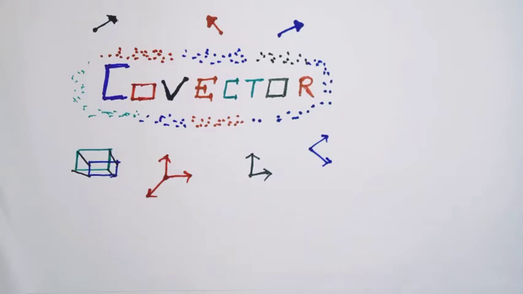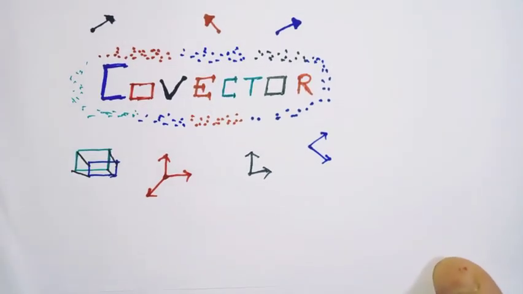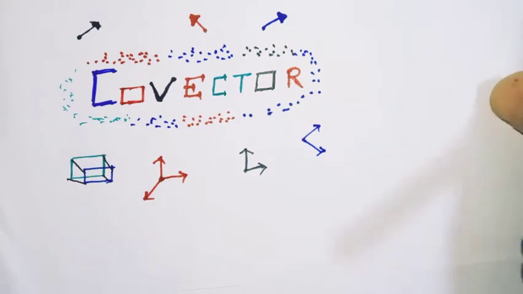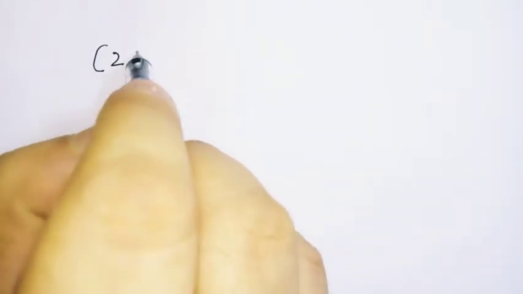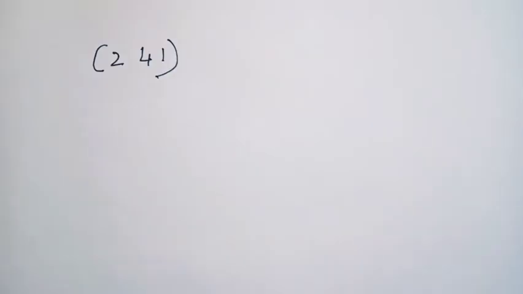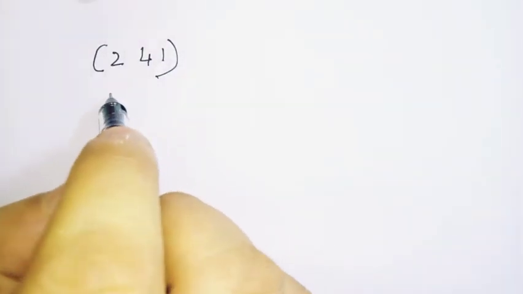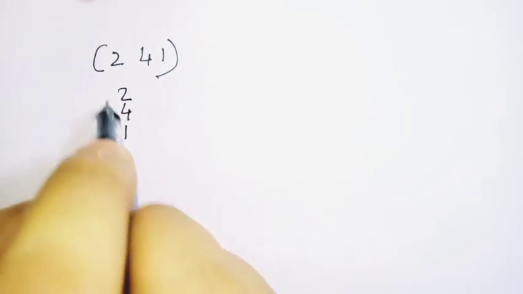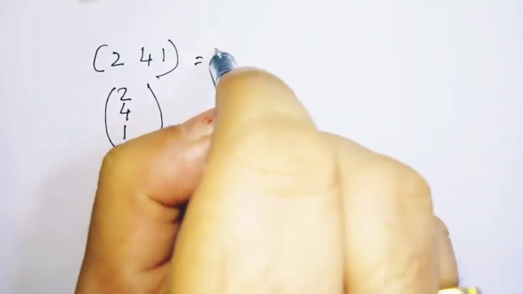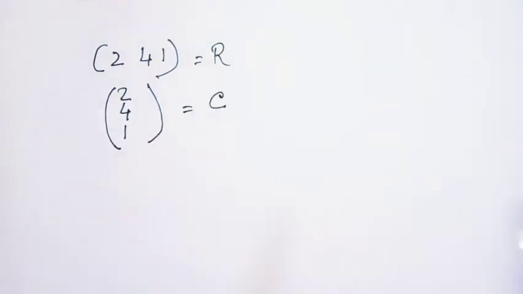In this next final part of the video, we are going to look at what is called a covector. Now we will be talking only about covectors. Generally covectors are known to be row vectors. For example, if I get a row vector 2, 4 and 1, and then a column vector 2, 4 and 1, I can call the first one R for row and the second one N, which is the column vector. But it is actually not so.